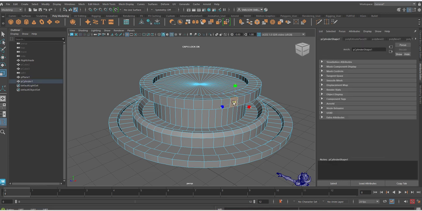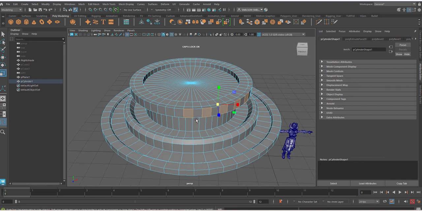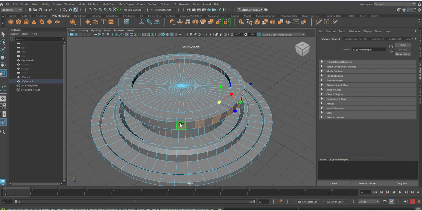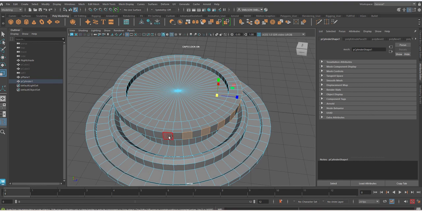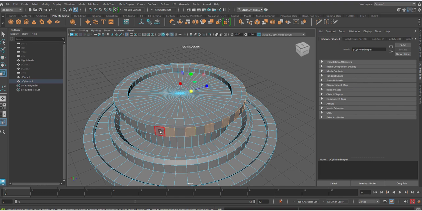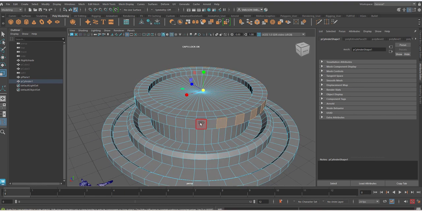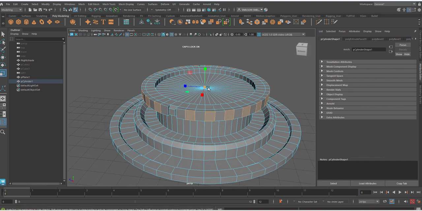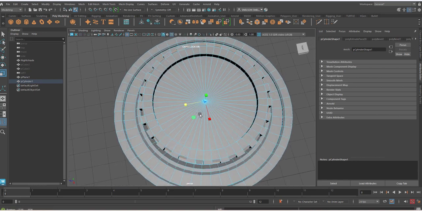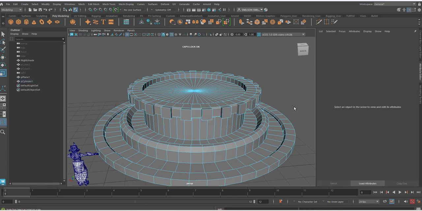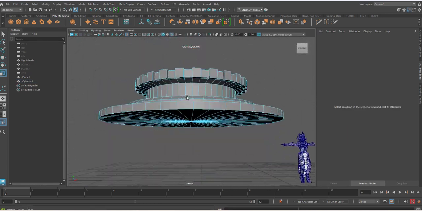So I can go in and, maybe 50 faces was too many, I can go in and select every other one, and kind of do that sort of stuff to it. So now I have kind of a cog thing going on.